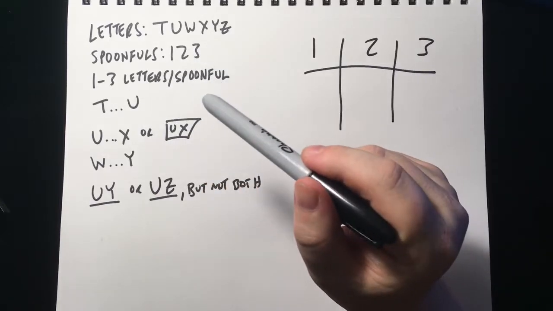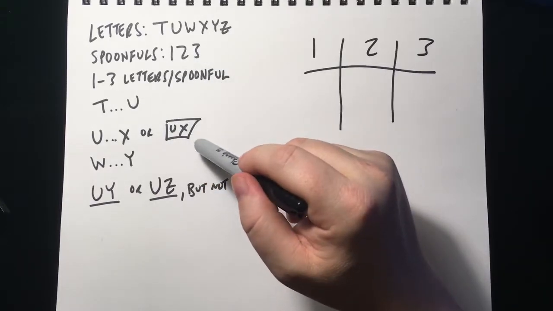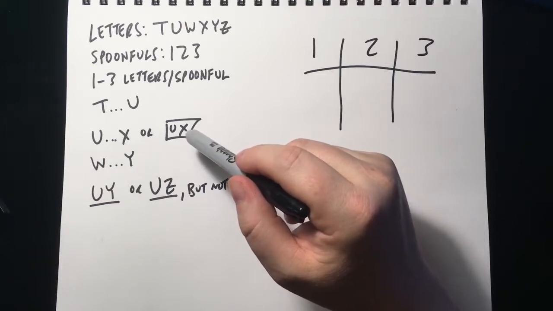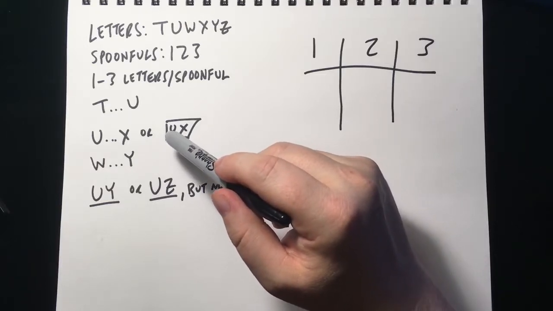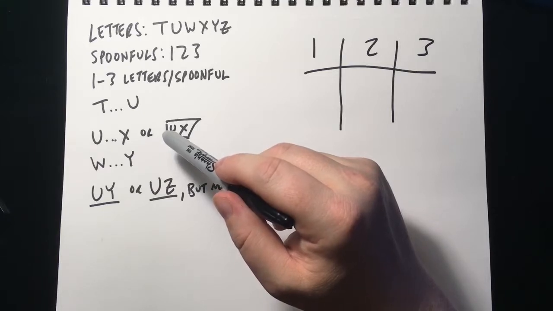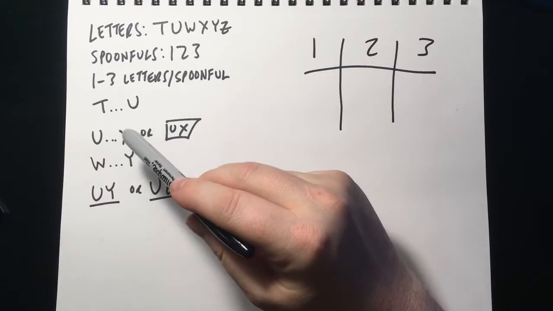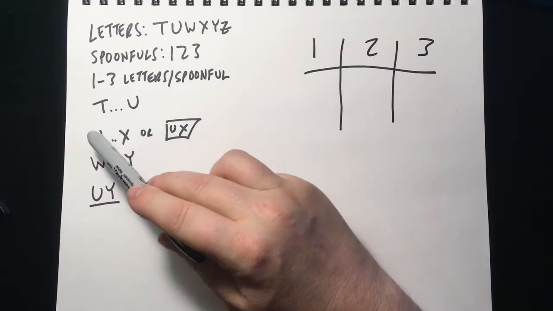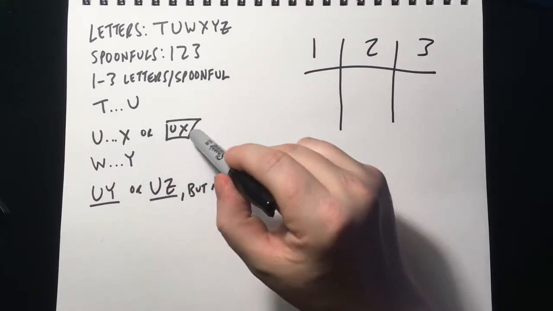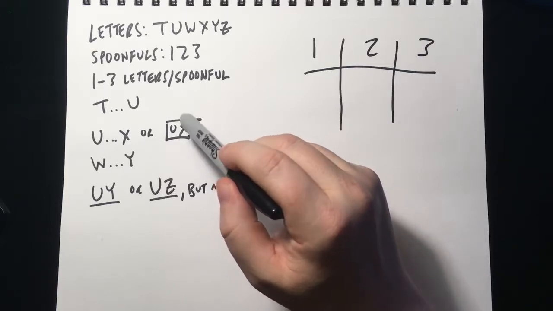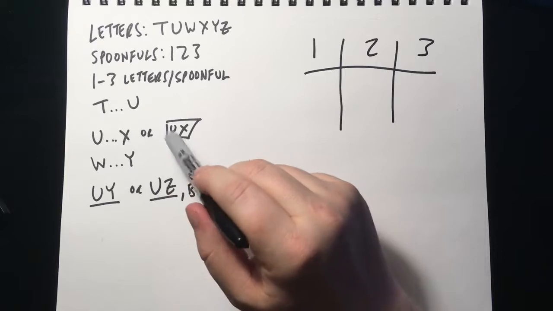And then we have the rule that probably tricked some people up on test day, and this is a very common phrasing for a rule like this. It says U is not in a later spoonful than X. Well, U not being in a later spoonful might mean that U comes before X, but it might also mean that U and X come in the same spoonful. We don't know which one of these is happening.